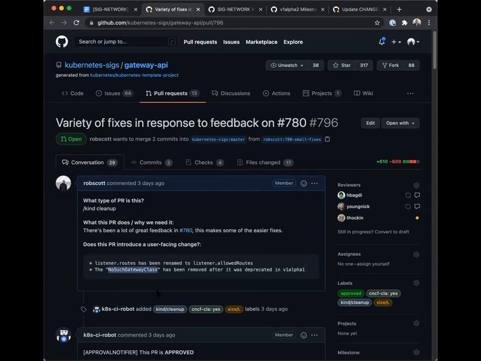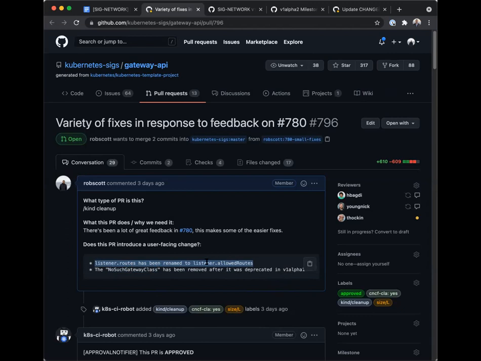One, the no such gateway class is removed. It was deprecated in V1 Alpha 1, and I meant to remove it in V1 Alpha 2, but missed. So that's gone now. And then I forget whose feedback this was, but there's a routes field on listener that was suggested to be renamed to allowed routes, which seems more accurate.